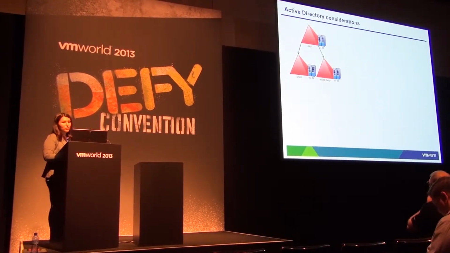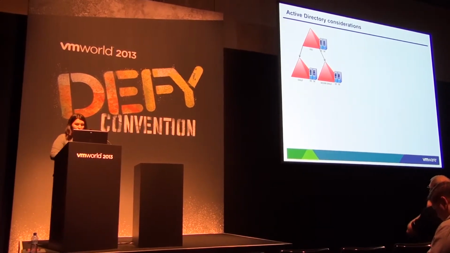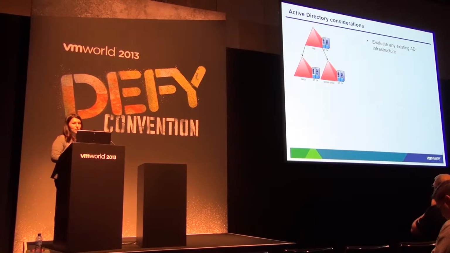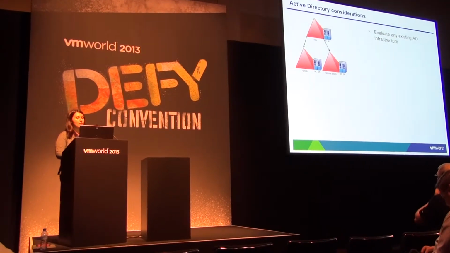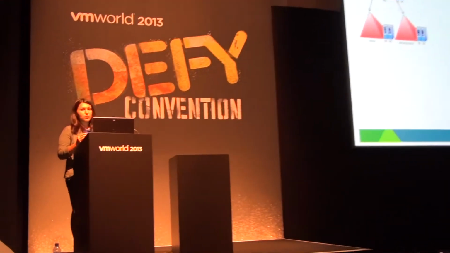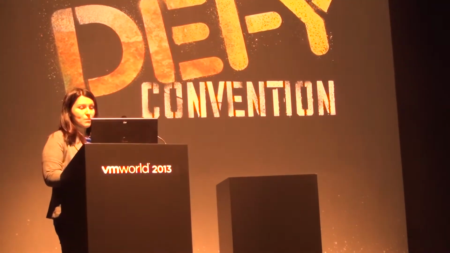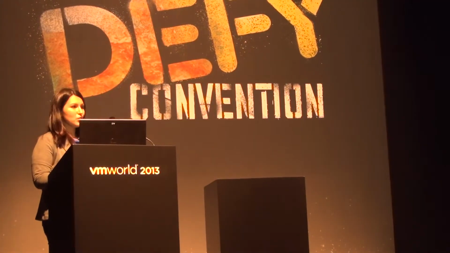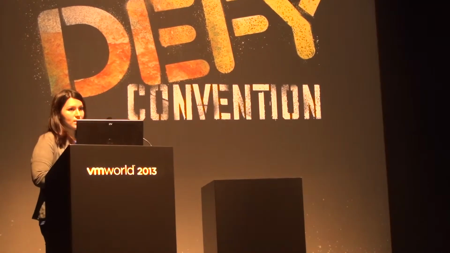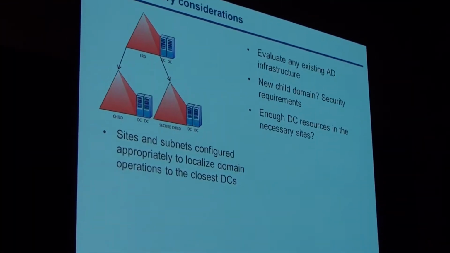Remember that your AD directory structure should be evaluated before you implement our products. You want to make sure that there could be security requirements, as I mentioned, that may have you to have either a trusted child domain or not. Do you have enough resources? Do you have redundant AD DCs for your different sites?